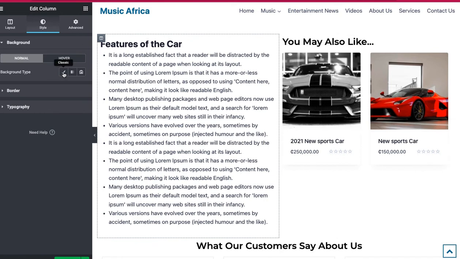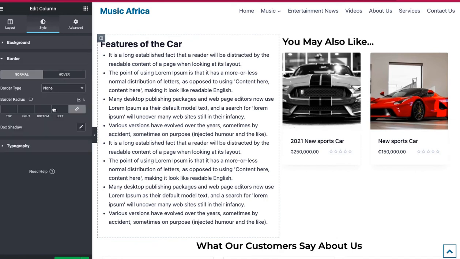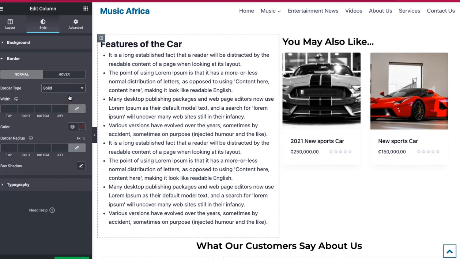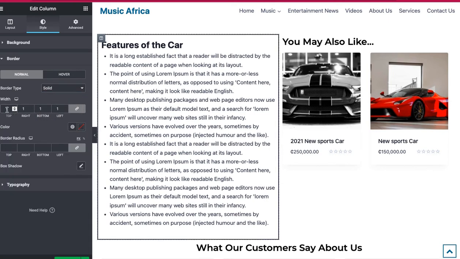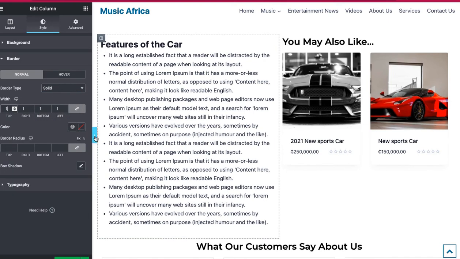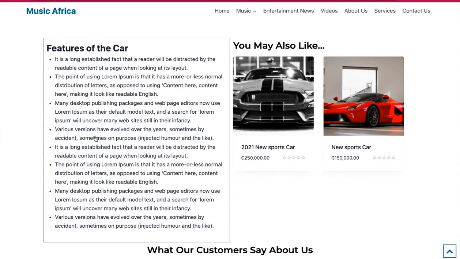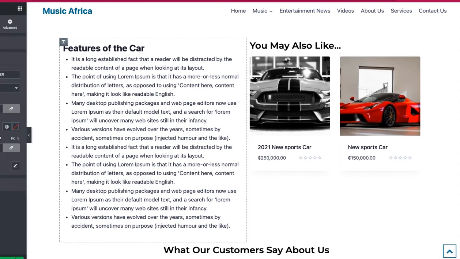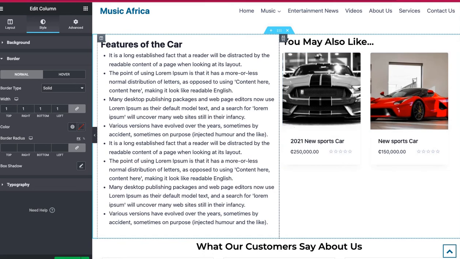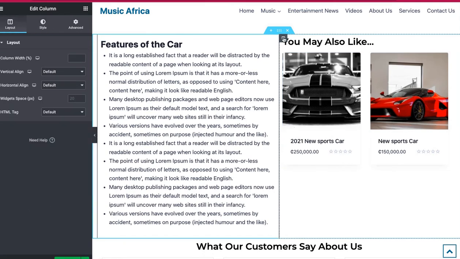So I'll go to style, borders, and then I'll choose the solid color, give it 1. Okay, yeah, and then I'll choose this one.